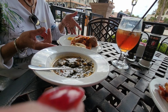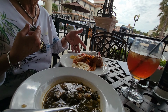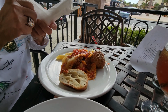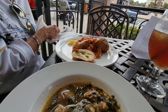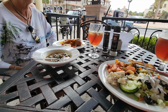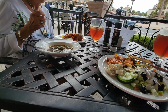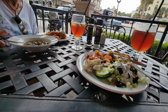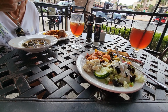Okay, so we get to see, Deb had to have the Italian wedding soup, and it looks so good. I don't think you can see very well with this cover over here. It's not very light. And then she had lasagna, the pasta, the meatballs, bread, and she didn't get the salad. Their meatballs look really, really good. And I said, that's what they decide they're going to have. He decides when he gets up what they're fixing for the buffet. But really, for $7.99, I mean, really. That's how I decide our menu at home. When I wake up, whatever I feel like. But it looks good. We're going to eat.